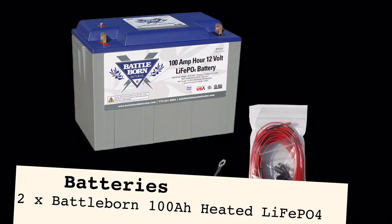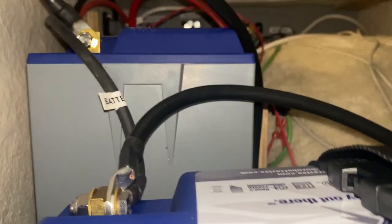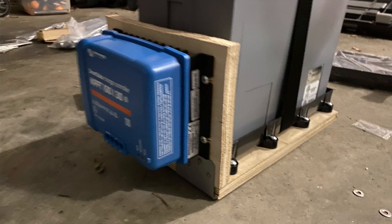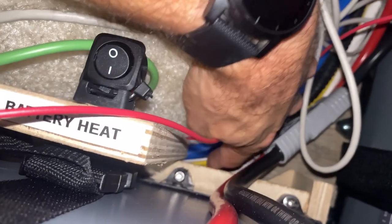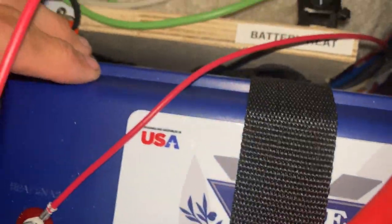The batteries are the heart of any good system in an RV, especially a solar system. Having a bunch of space underneath the bunk beds enables me to still store camping chairs and other things here, but also two 100 amp hour Battle Born lithium iron phosphate batteries. I created some mounts for them in this space, which still allows the wires to go underneath part of it on both sides, with the battery up high.